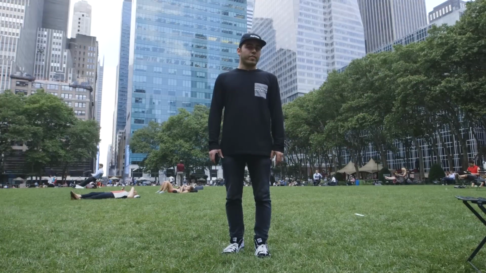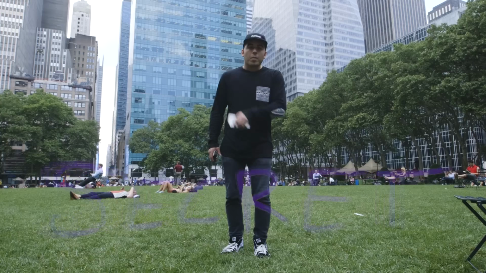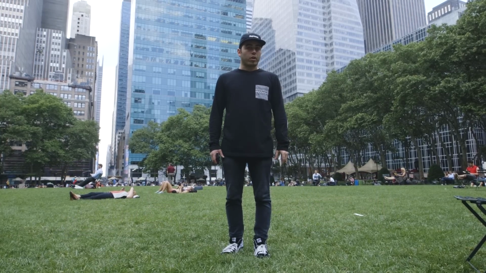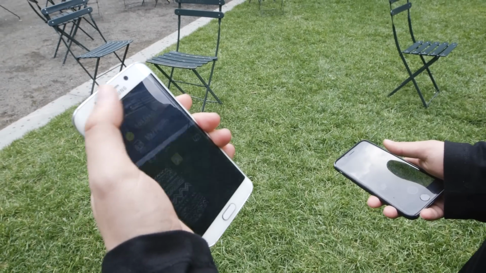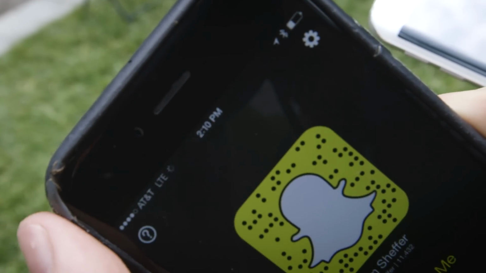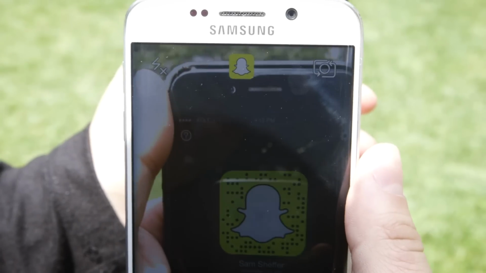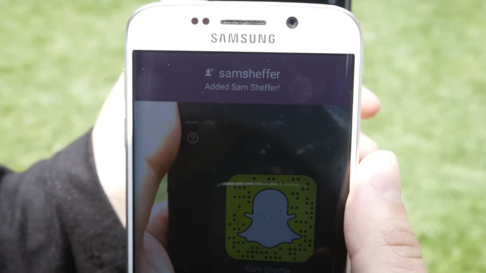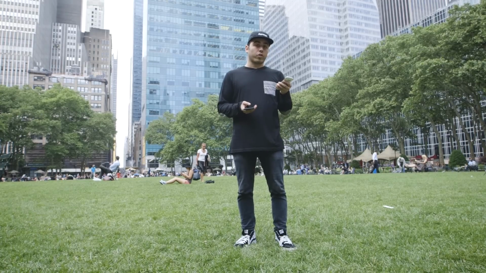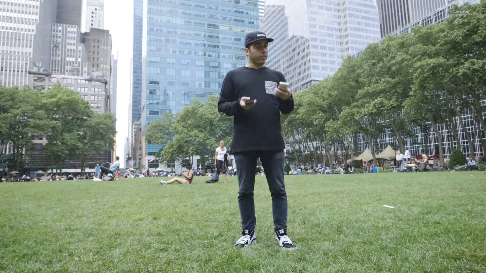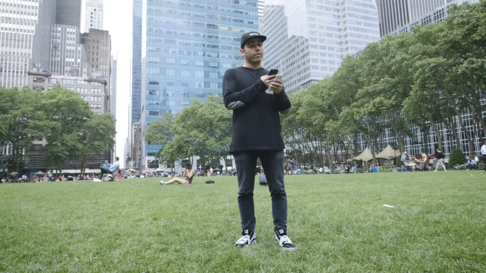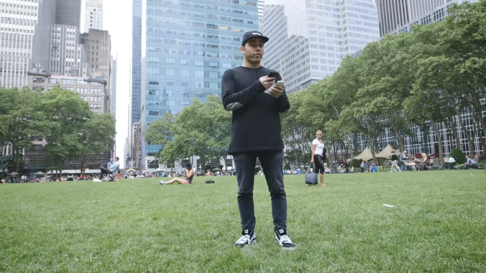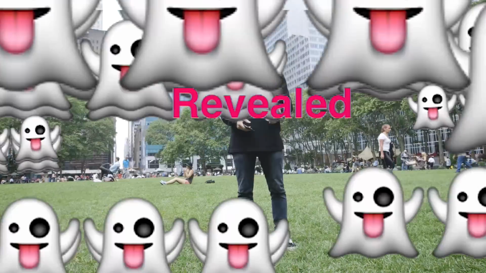And this next one isn't exactly a secret, but you should know about Snapchat's Snapcodes. And yes, I said Snapcodes. So while you're in the Snapchat camera interface, you tap the yellow ghost and it brings down your personal Snapcode. And if someone scans that, it adds them as a friend super seamlessly. And you can share this little Snapcode on Instagram, you can post it on Twitter, and anyone that goes into their Snapchat camera interface and scans it, you don't have to press any buttons, just scan it and it adds them as a friend.